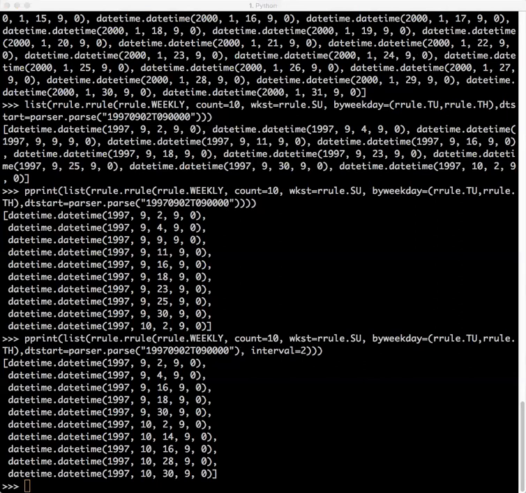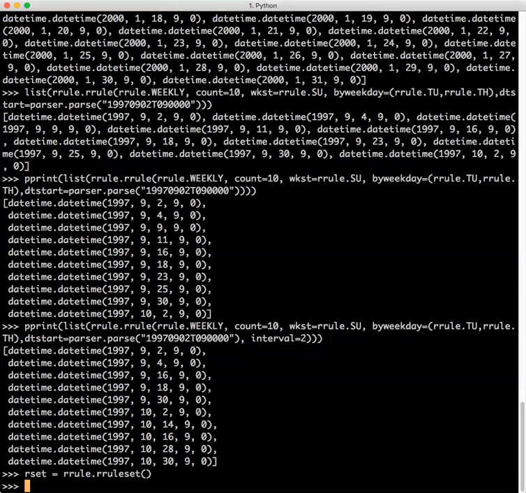So the other thing that's interesting is that you can do what's called, not an rrule, there we go, a rule set. So in our rule set, let's go rset equals rrule dot rruleset.